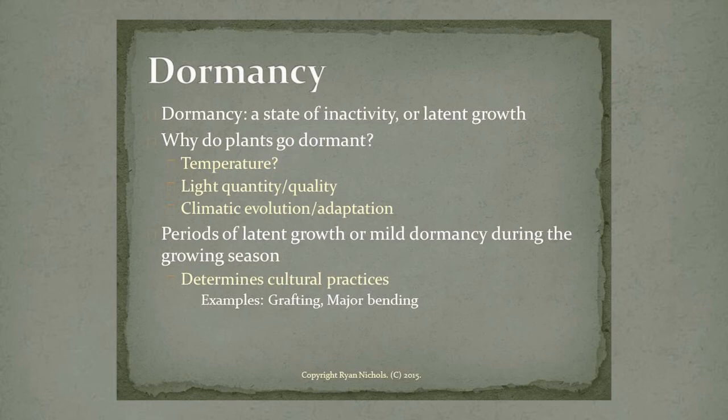So, one thing I've been taught, one thing I like to do, is when I am defining the live vein and working the shari, I like them to be actively growing, okay? Because then I can see the live vein a little bit more, right? But when I'm working on a juniper, I don't want it to be actively growing when I'm making a major bend, okay? That's very dangerous because now the cambium can separate from the wood, and that's a problem. So what does that mean? Does that mean that you do major bending in the fall or the winter? Maybe. Does that mean you do major bending in another time of the year when the growth has slowed down? Maybe, okay. So what is this mild dormancy?